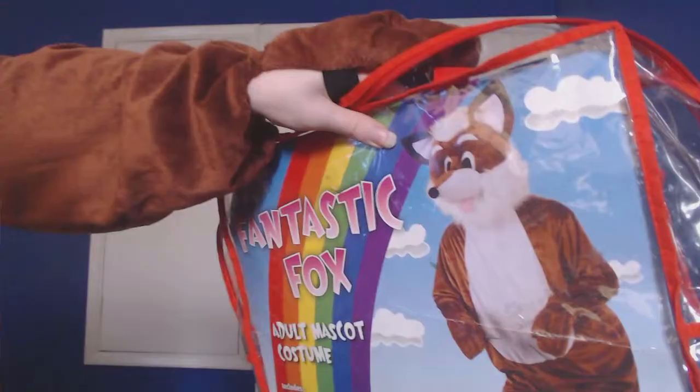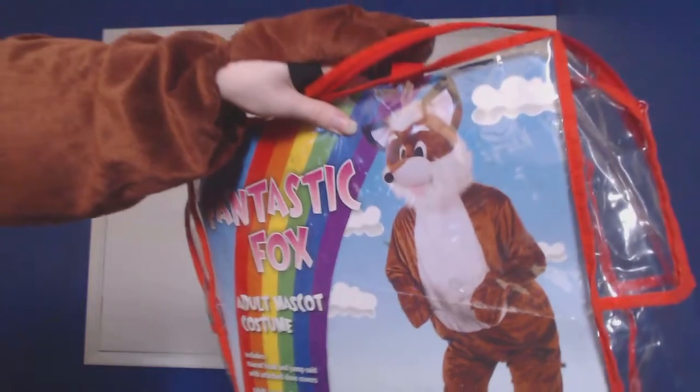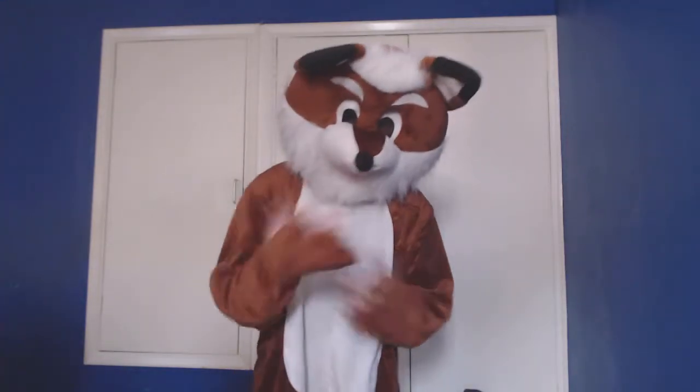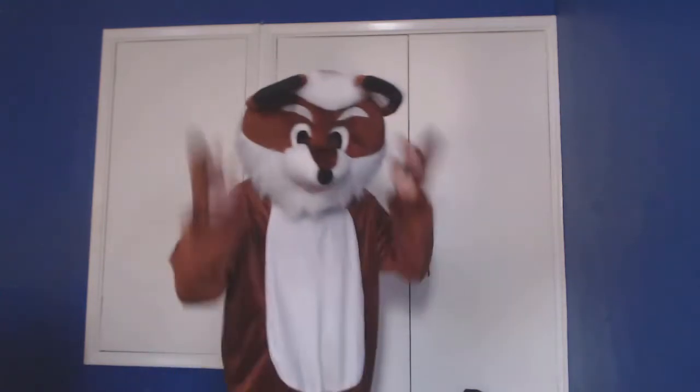Actually, hey, I can show you. There you go. I'm trying to not forget the shine, but yeah, like I said, they display it like that. That's how they display it. But honestly, it's not fully covered, it just goes over your hand. Quite comfortable and everything. Lovely. It's a great costume. I recommend you buy this.